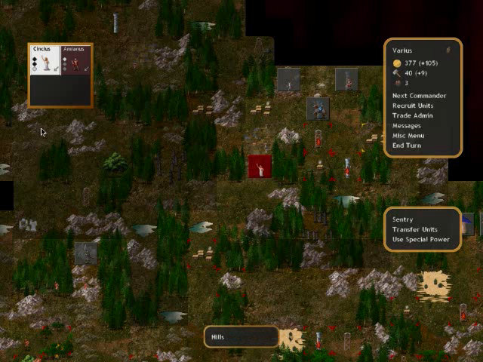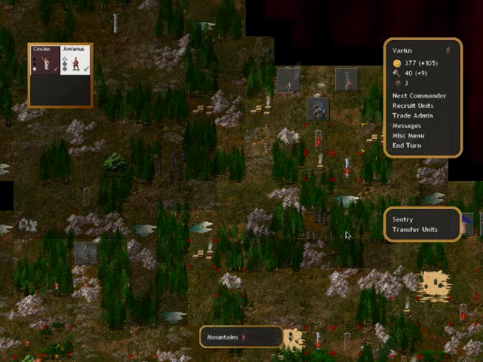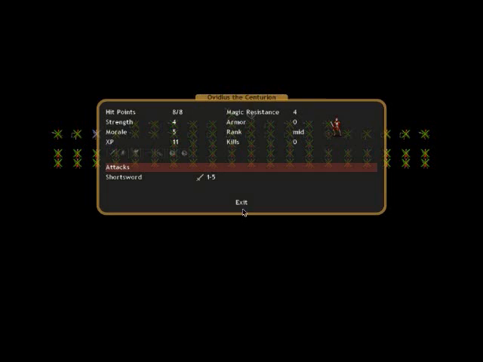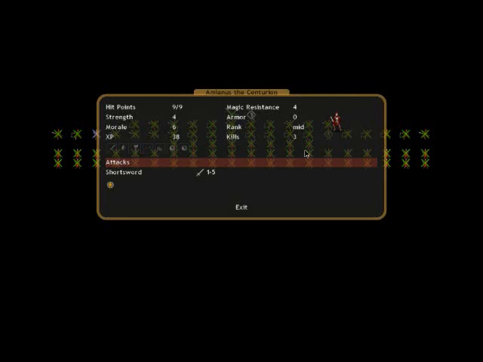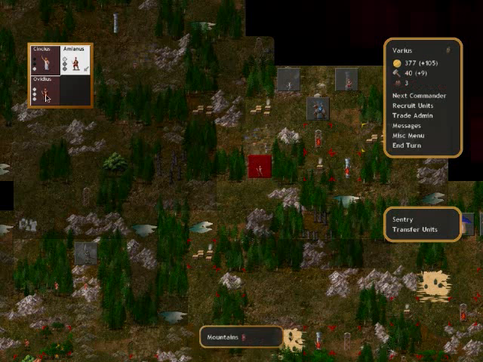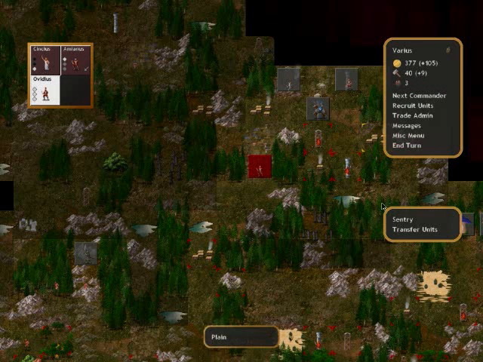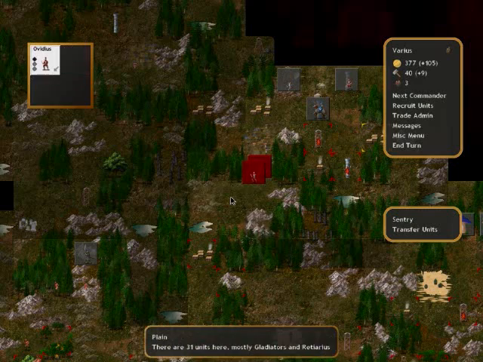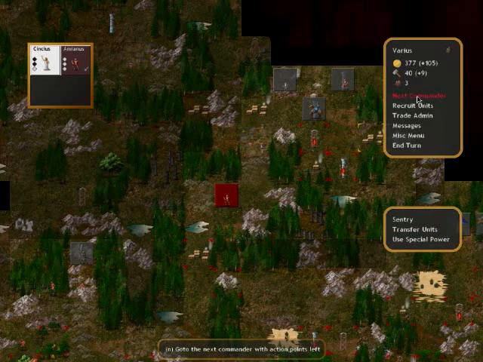Cancel. Let's not do that. Let's go ahead and take control of everything again. And let's see. There's a Satyr, and that's me. Okay, gotcha. Sorry. And then from here, we can go ahead and just switch to this person and transfer units. This one, we'll take all of these and the catapult, or sorry, the ballista, and we'll head this way, and then next commander.